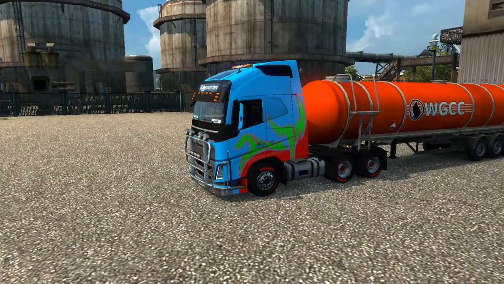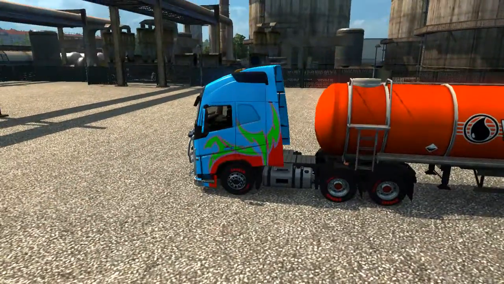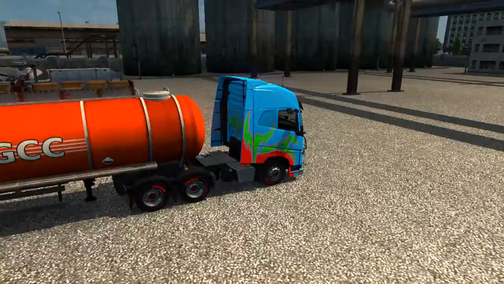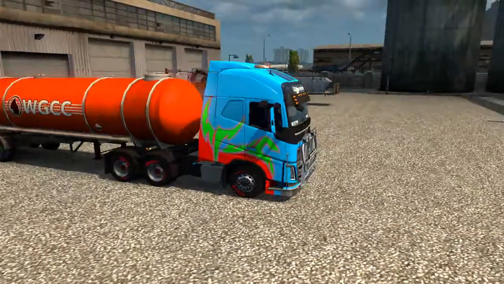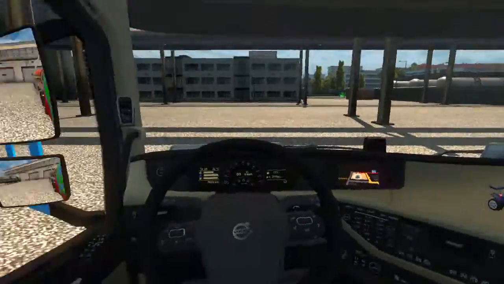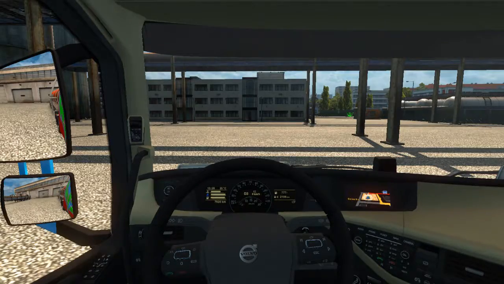Now this so far is my favorite truck I've had, just because of the paint job, and because it's the best truck in the game. It has like 750 horsepower, so it's the strongest one in the game too, so to me that's like the best. And I love the interior too. It has the built-in GPS that I always need.